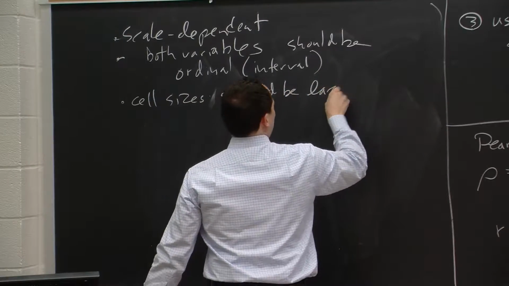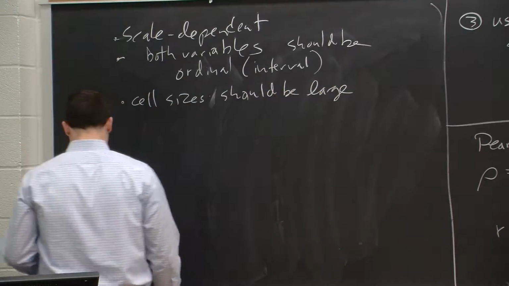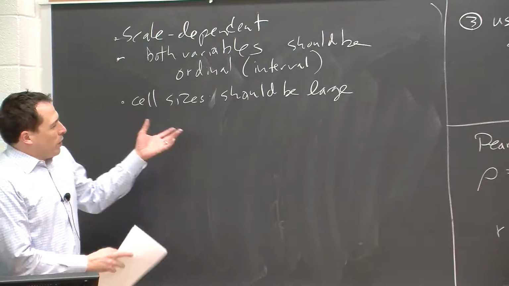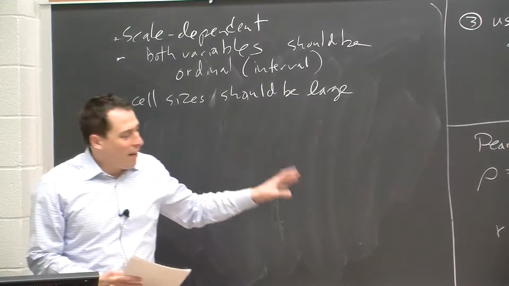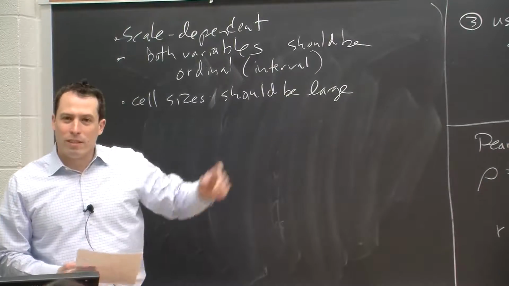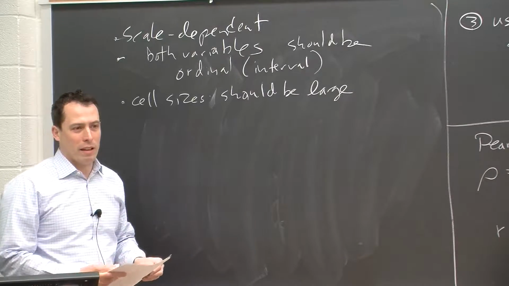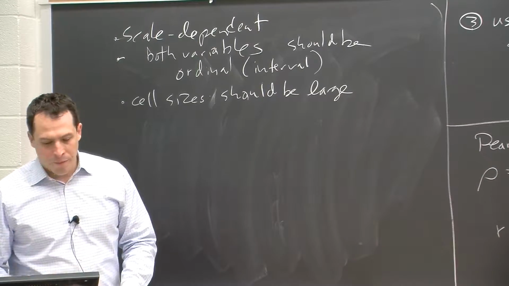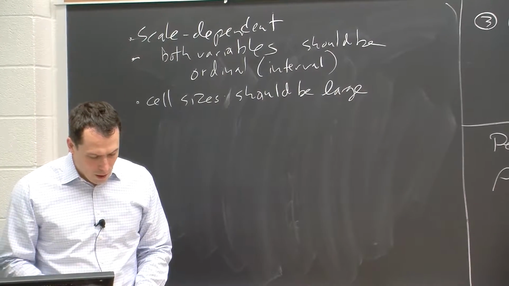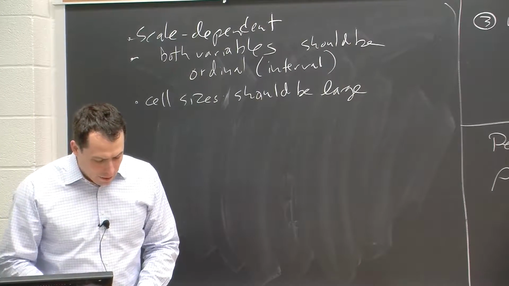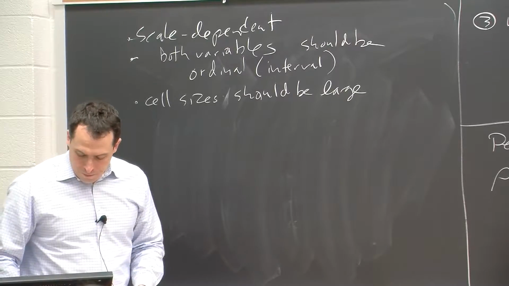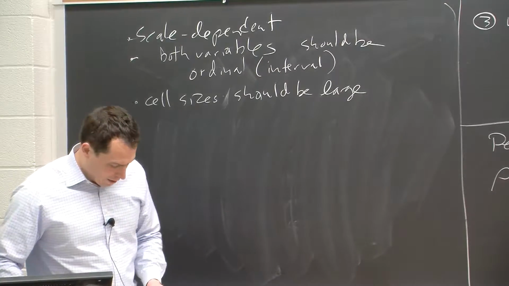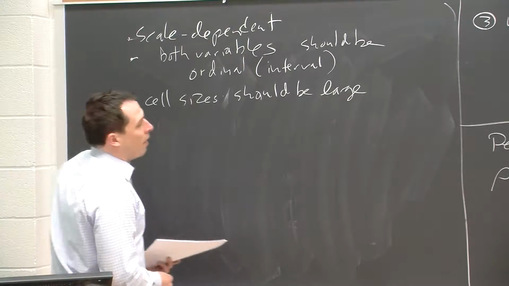Of course, what large means is not always clear. Because what we're doing is kind of a discretized regression. And as long as our cell sizes are big, that sort of works. And if our cell sizes are too small, it might introduce a lot of movement in the data. OK. So that's the Pearson one. And we'll maybe talk about some examples.